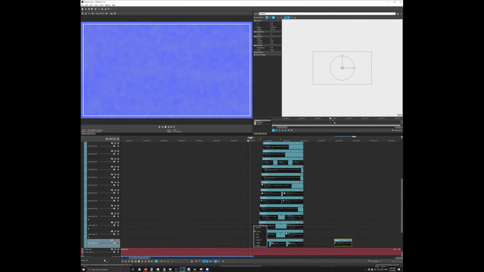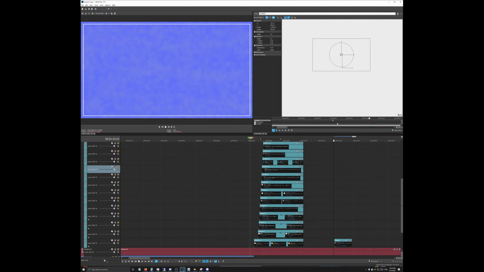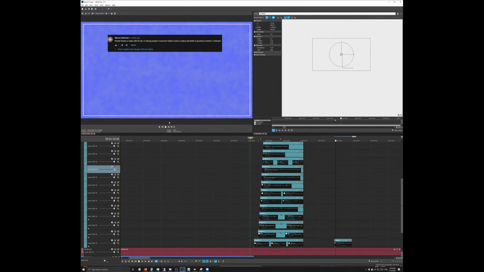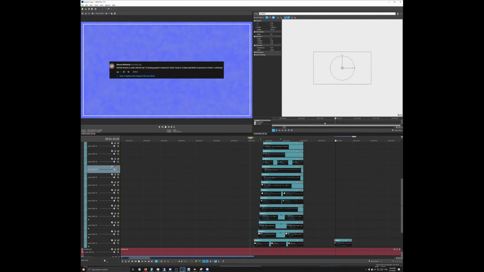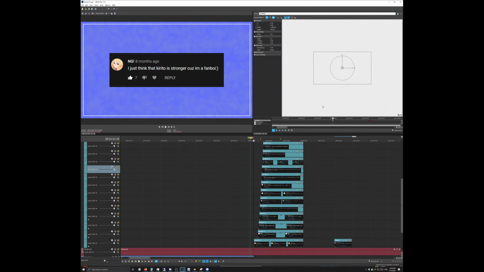Now, there is another way to do it, the way I used to do it when I was a lot less good at video editing, which is to just put a duplicate one of this right before the keyframe over here. So in reference guide episode 4, I think, I actually used this method where I would put the same keyframe one frame before where I wanted to change it. So it stays here to here, that same keyframe, because both of them are in the same position, and then it moves to this one. But there's no sense in doing that when you could just do a hold. My point is, I've been experimenting for years with video editing. I know what I'm doing. So let's delete that. I just wanted to demonstrate that.